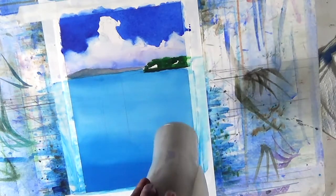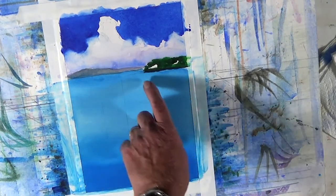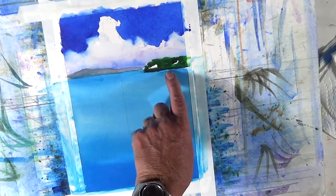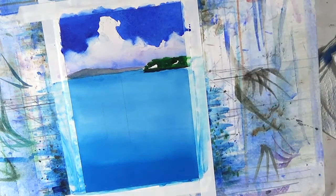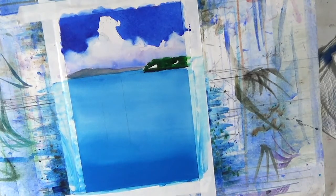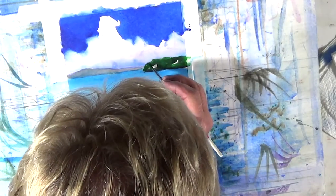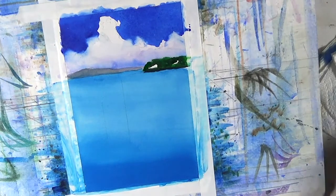Screen, I want to see if you can see this tiny little pin dot of white that's right at the edge where this bit of land is coming into this land here. We have to get rid of that. Any unintended highlight like that is going to be as visible in your finished painting as any intended highlight. So I eliminate that little spot right there. It eliminates confusion.